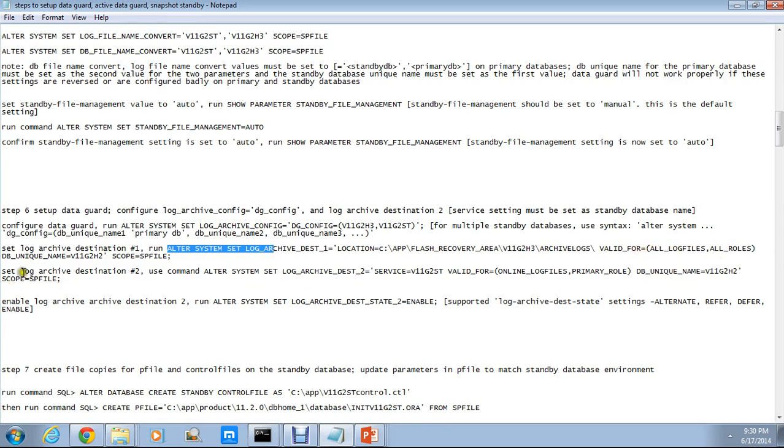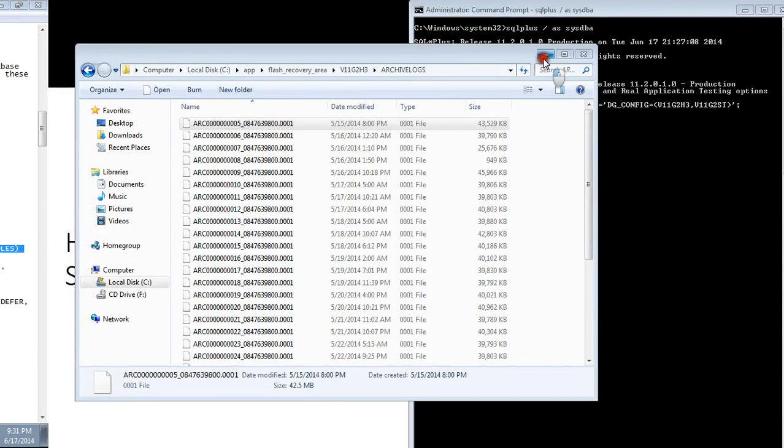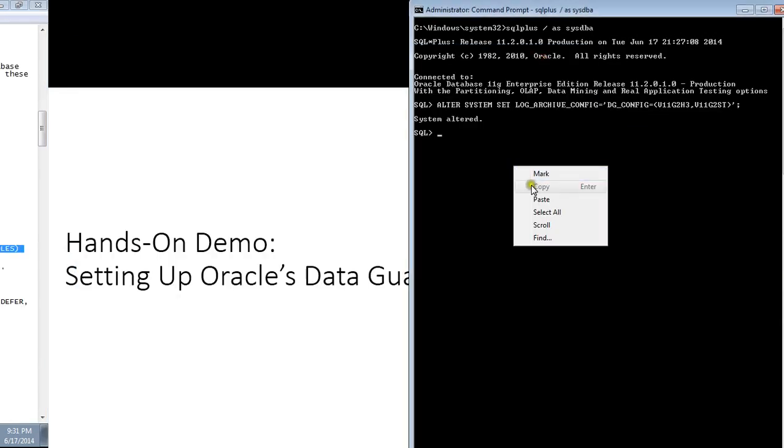I'm pointing to my DB unique name, so make sure that I change that. What you're doing is making it clear to Oracle that this is a change that I'm looking to implement to this database, right? And again, here you actually specify the scope. So let me copy this, come to my SQL Plus client, and then paste it.